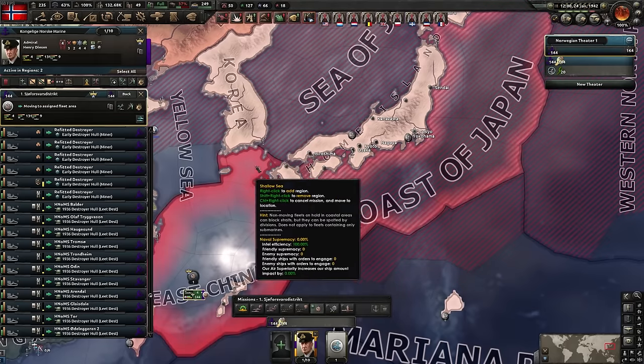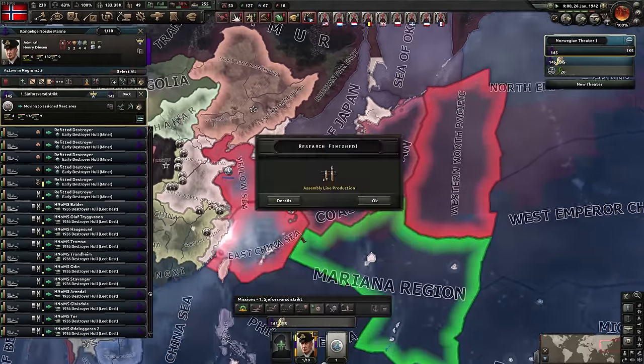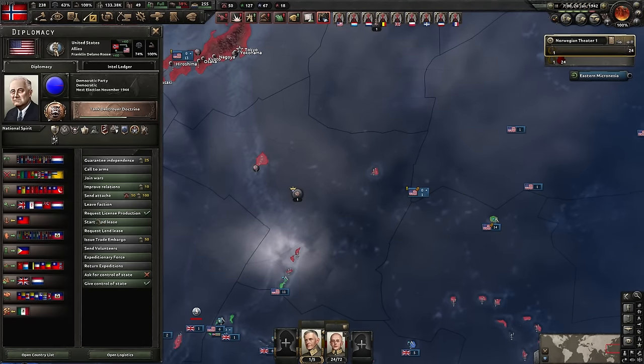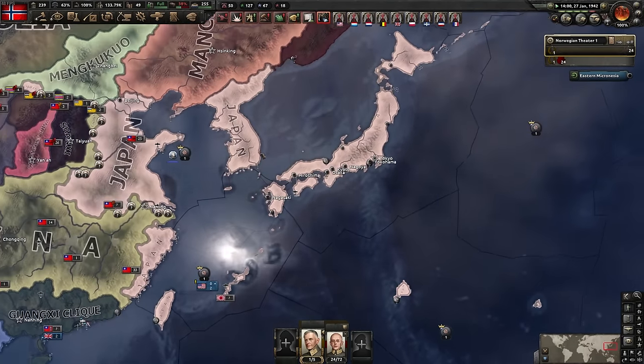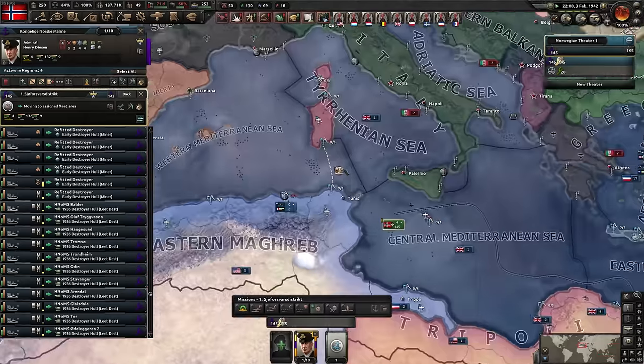But this is what I was talking about, Goofy. If you're able to make it all the way over here, you start laying mines right next to Japan. This is so stupid. Can I ask for docking rights from America? I already have docking rights because we're in a faction together. Okay. But here they come to lay mines into this ocean of fuel.